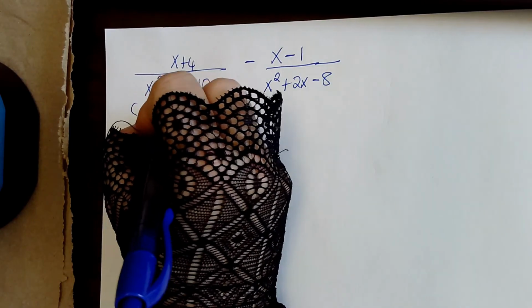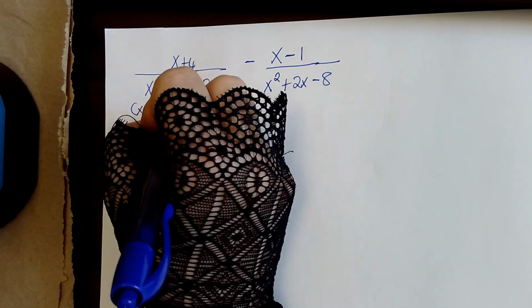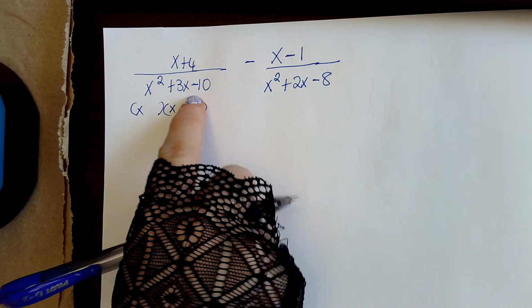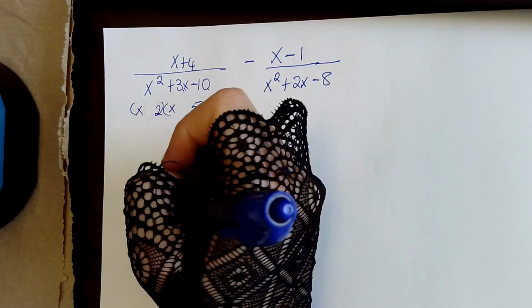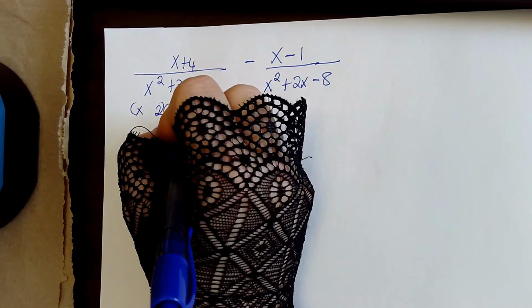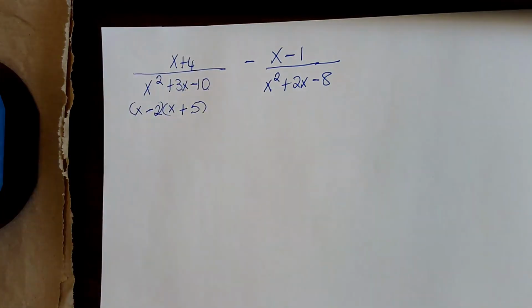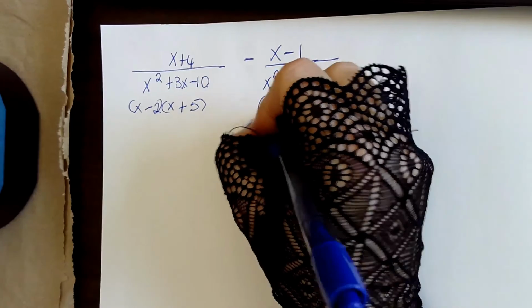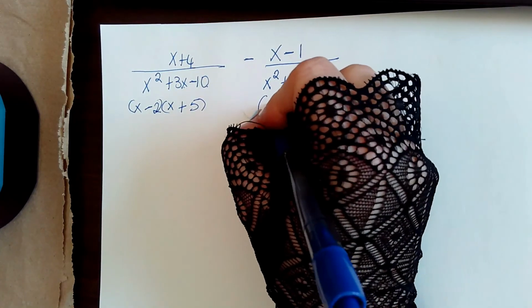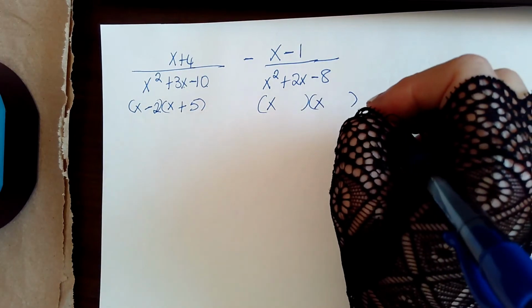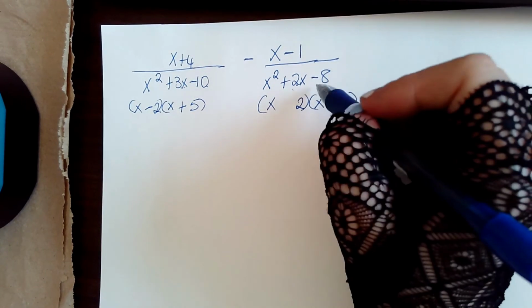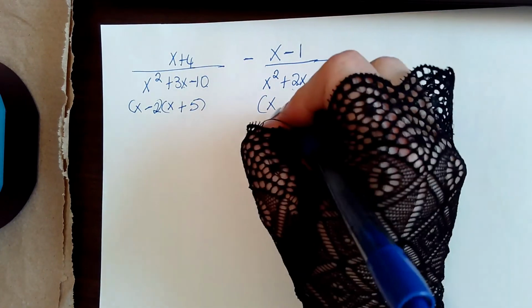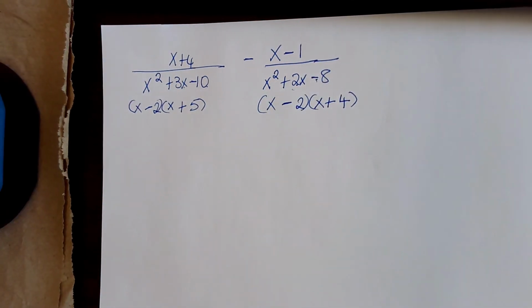We're going to factor. So x and x, the minus here tells me opposite signs. 5 and 2 give me 10 and also will give me a 3. I need a plus 3. So plus 5 minus 2. And on this one, x and x, 8 is going to be 4 and 2 to give me 2. And again, opposite signs, a plus 4 and a minus 2. So you've got to make sure that you can factor this.